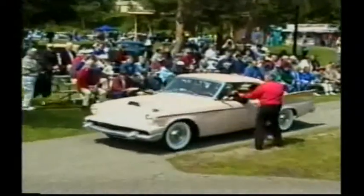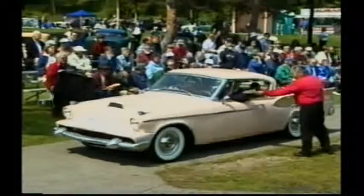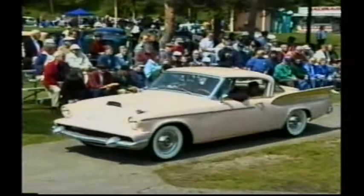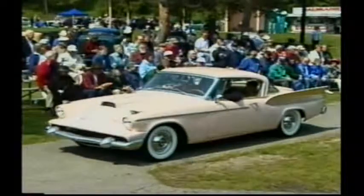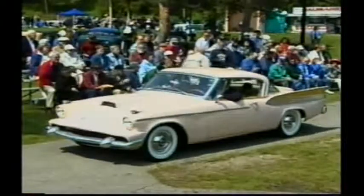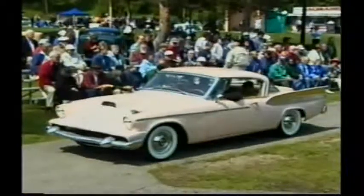This one here is a 58 Packard Hawk. Two-door hardtop. This is Don Berg from Platteville, Wisconsin. When Studebaker and Packard merged in 1954, again the company got into trouble. There was a deal with the Curtiss-Wright Company in the summer of 1956 that rescued Studebaker Packard, but at the price of ending Packard production in Detroit. So Packards were built in South Bend on a Studebaker chassis during 1957 and 58.